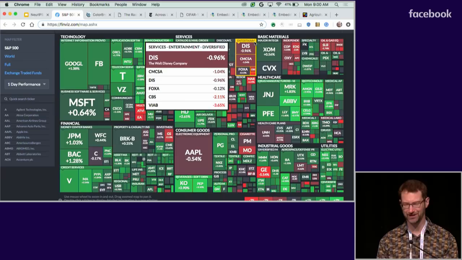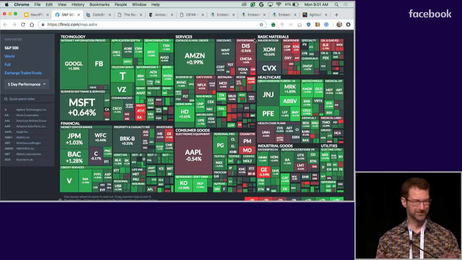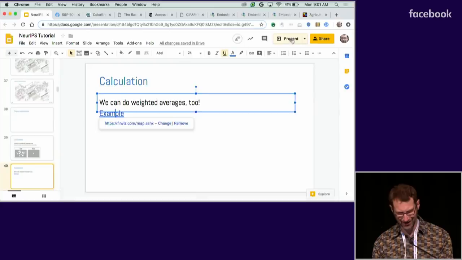So this technique, called a tree map, uses your eye's ability to see these sort of averages, essentially, and do a lot of calculations very quickly. Again, if you compare this to the alternative, looking at the stock quote pages in an old-fashioned printed newspaper, it would not be nearly as good. Okay, so that is weighted averages. Other things we can do.